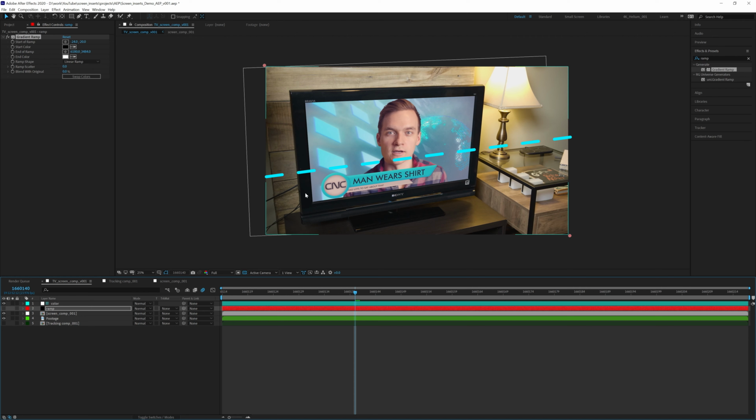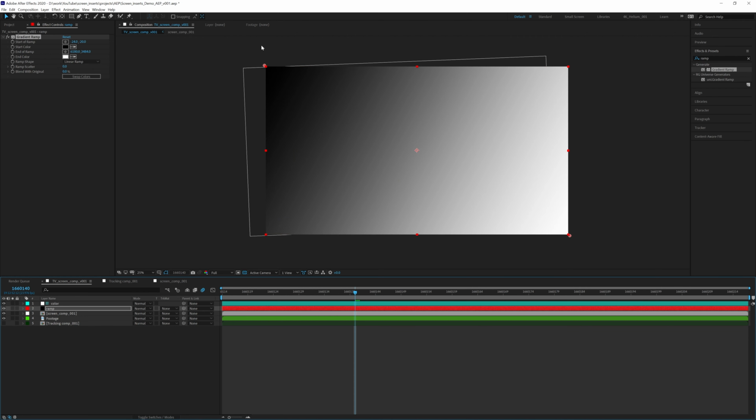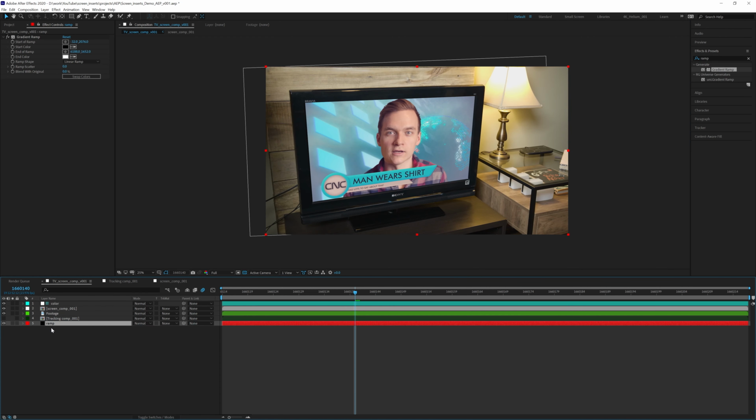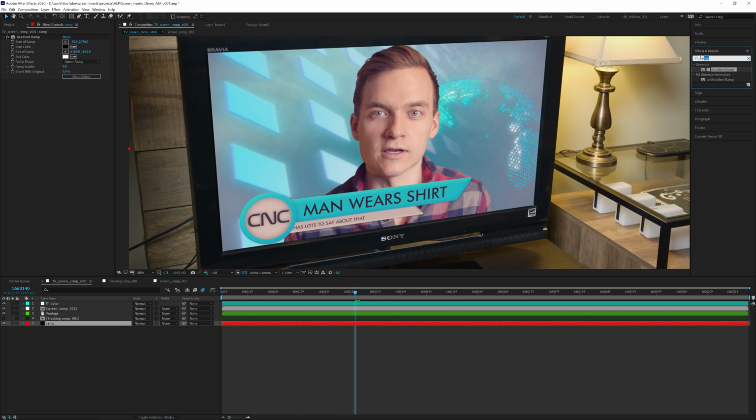this way in depth. So let's turn the ramp back on and move the start and the end of the ramp markers more like this. We're trying to create a fake depth map to drive a blur effect. So then drag the ramp to the bottom of the layer stack in the timeline window, and come up to the Effects and Presets window and search for Camera Lens Blur.